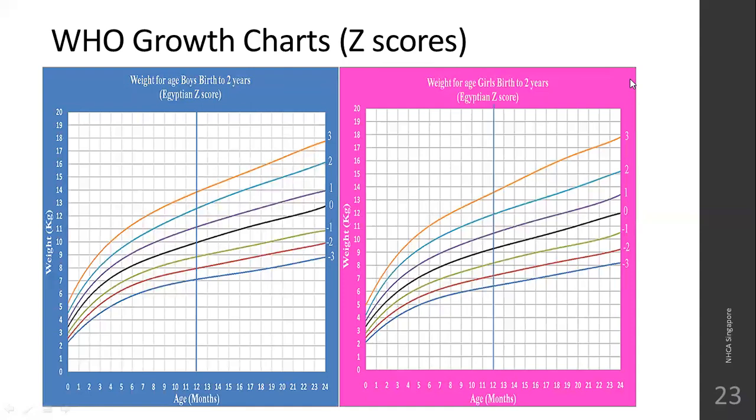Now this is the WHO growth chart. There are different growth charts given in the textbook. You can refer to that later. From page number 168 onwards, a lot of growth charts are mentioned, 168 to 178, 10 pages of growth charts. Different forms of growth charts are mentioned. Okay, always remember, in a growth chart, the x-axis is age, it is time. Okay, and then the y-axis is weight, or in some growth charts it is height, based on what kind of growth chart we are looking at.